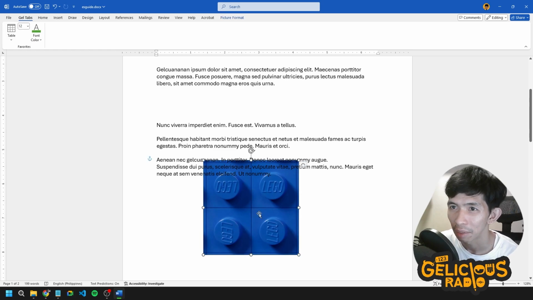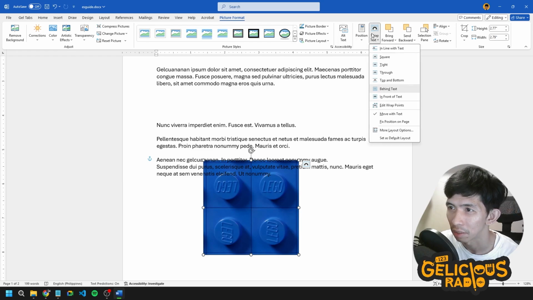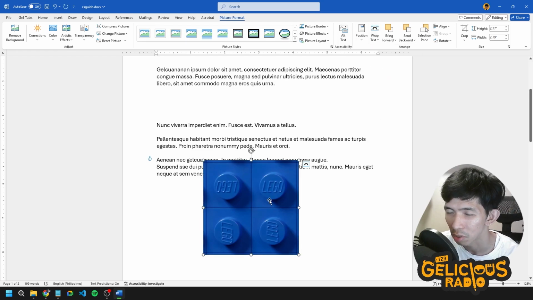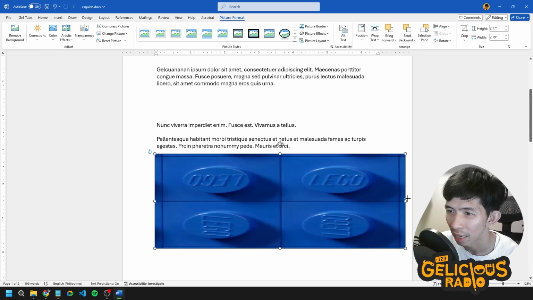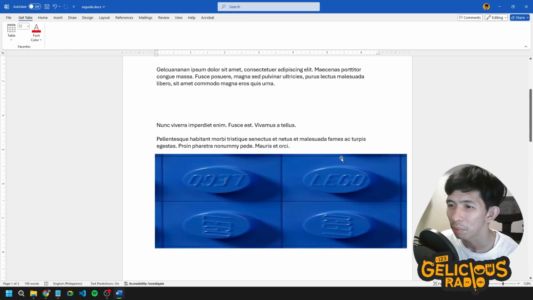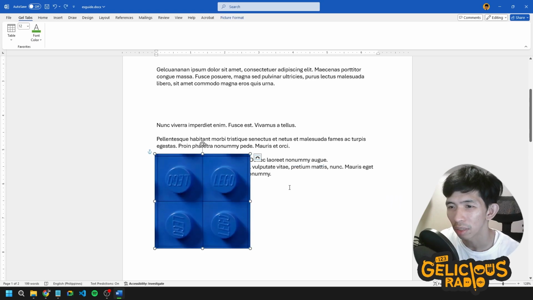Unlike kapag in front of text, so picture format tayo and then wrap text in front of text. Kung minsan kapag sobrang laki ng image natin, hindi mo mapapansin na merong paragraph pa pala sa ilalim nito kapag in front of text yung ginamit mong wrapping sa kanya. Okay, so yun yung dalawang ginagamit ko.